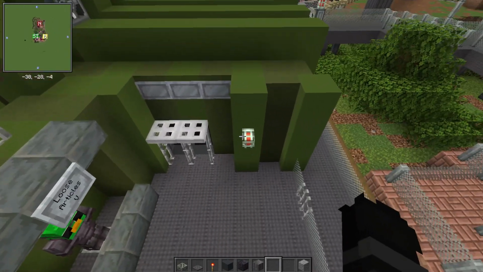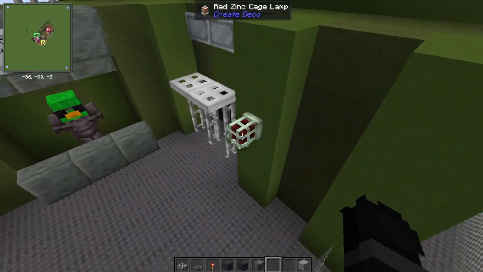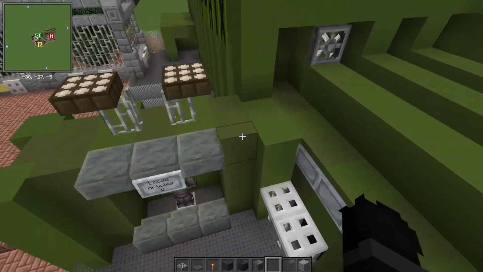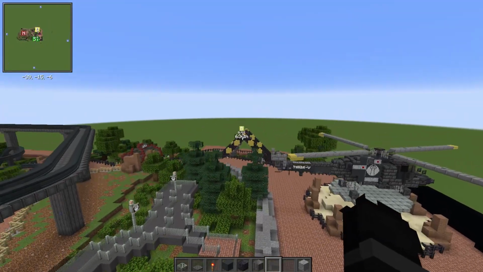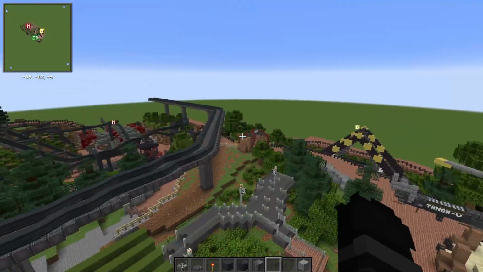Got a nice little light here, which I don't know if it does in real life, but this might show if there's people still in or not. I probably won't have it doing that because there's not much point. You can also see I've labelled all the rides, just, I don't know, it's fun. Blade, Terra, Nemesis Reborn, Galactica.